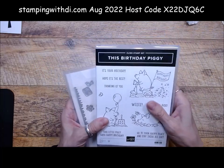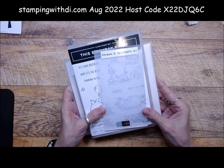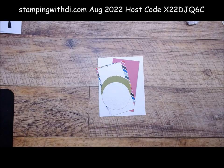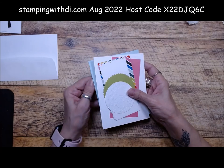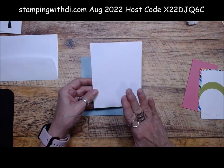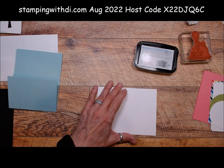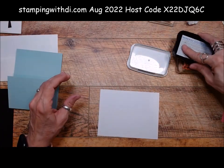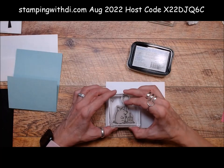Next month you're going to be able to get the Playful Piggy dies, which go with this Birthday Piggy stamp set. So if you don't have the stamp set, you can get them together next month. If you already have the little piggy, you can get the die alone. You will need to get your own because I won't have these die cut out. I'm also using the Stripes and Splatters and the Celebrate Every Day DSP. I will have the list underneath. So these are the pieces inside your envelope for your card — a piece of Pool Party for your card base, and a piece of Basic White to stamp your piggy on.